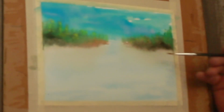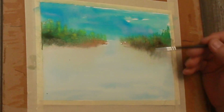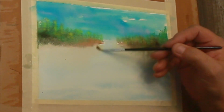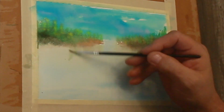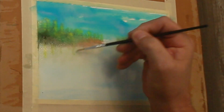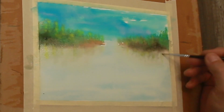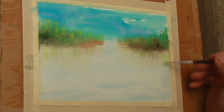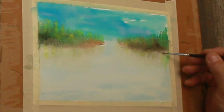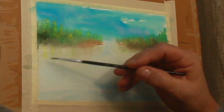You can start to see, if you've got an imagination, this is starting to look kind of like 2 islands in the background. Now, keep in mind, since I painted those on there, to make it look realistic, I need to have the same colors in the water, and they should be light, like a reflection, and then they should waver back and forth, left and right. Does that make sense? Because the waves are going to be moving them. If you go back and look at the intro, where I said this would be a great watercolor painting, you can see that the water moving back and forth is giving that a shimmer.